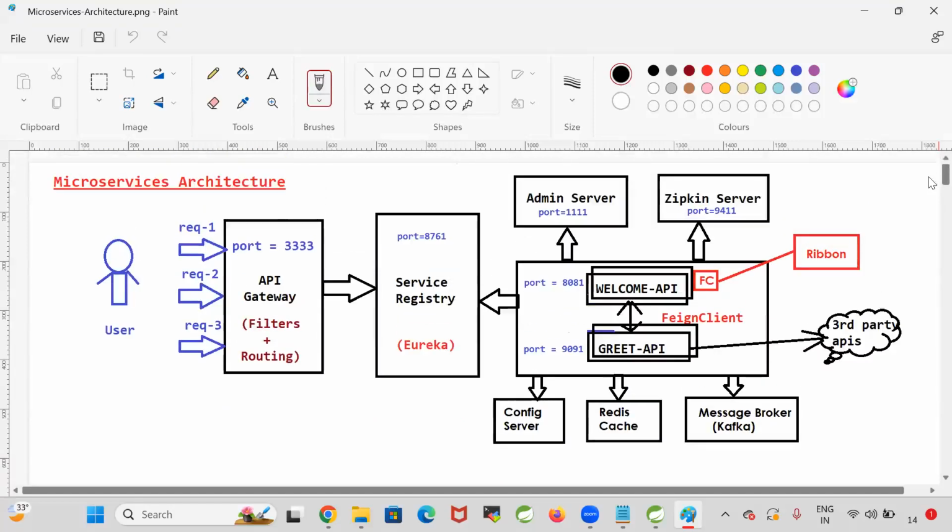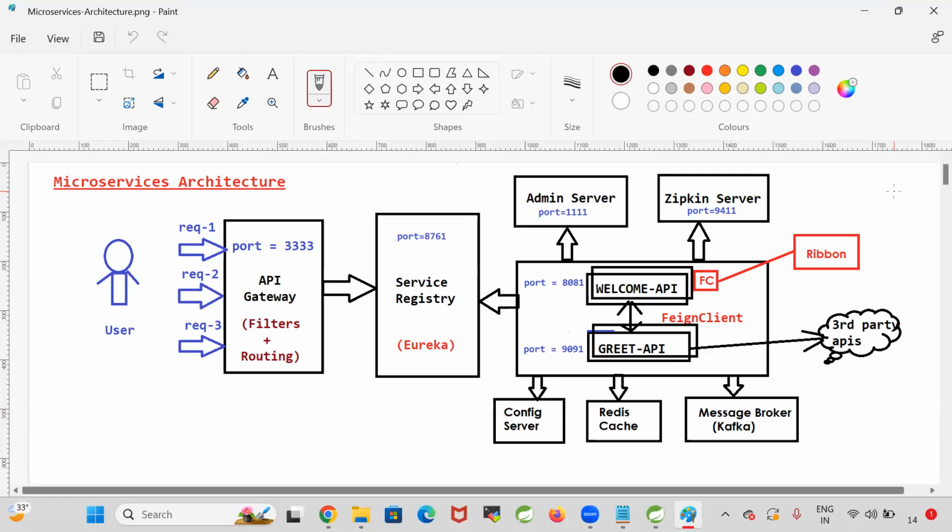What we have done in the last session is we have implemented load balancing for the Greet API. Instead of running the Greet API in one instance, we are running the Greet API in multiple instances. That means I'm running the same project with multiple servers. Here, a Spring Boot application will have Tomcat as an embedded server by default. When we run our boot application, the server will start. Here, as I'm running the same application multiple times, multiple servers will start. So every server should have a different port number. That's why I'm passing the port number dynamically at the time of running the application.